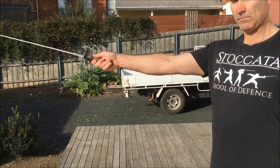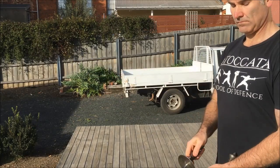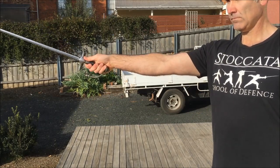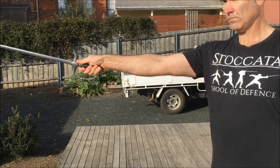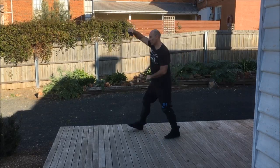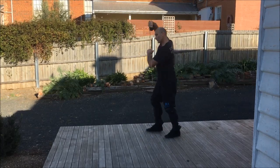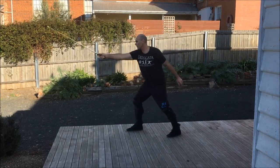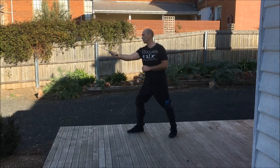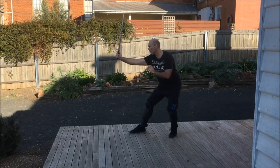Now I can use the same grip at smallsword — I've got the normal smallsword grip or the saber style grip. I can use it both with the smallsword and with a cutting sword as well, a broadsword or a verdruin type sword. Here I am doing Wilde's throwing or raising the guard drill with the saber style grip. I've found that since doing Wilde with this grip things have really come alive. Wilde's instructions to cut from the wrist, or to throw your cuts in with the speed of the hand with all celerity, start to make a lot more sense when you can whip them in with your wrist using this saber type grip.